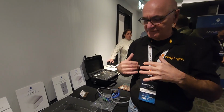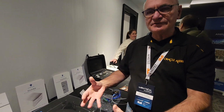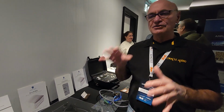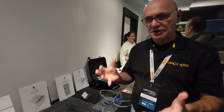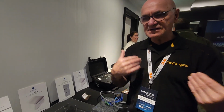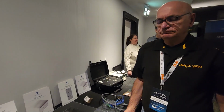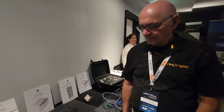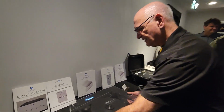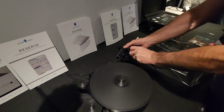The big difference is the fact that the Origin does not have a suspension. It's a kind of urethane decoupling that we have, which makes it somewhat vulnerable to its environment. So you have to be careful where you set it up, compared to the Delphi or the Paris, which has its own suspension. But you could put this on a platform or upgraded stands, absolutely. And then you're at 2,700. It's stunning.